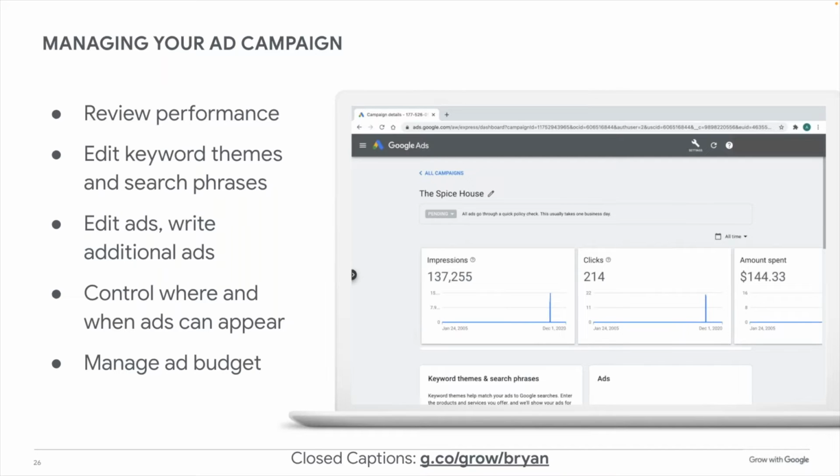So they could use ad scheduling to make sure that they're only showing up when they're open and they can drive in business. This can apply whether you're trying to drive phone calls or if you're trying to drive in-person visits. Now, if you're driving people to your website, that might be totally different. Of course, if you have e-commerce, you could show it all the time because someone might be up at 1 or 2 in the morning, can't sleep, and oh, you know what? I could use this product they buy. So again, it all plays into what you're trying to accomplish, your goal for your ads.